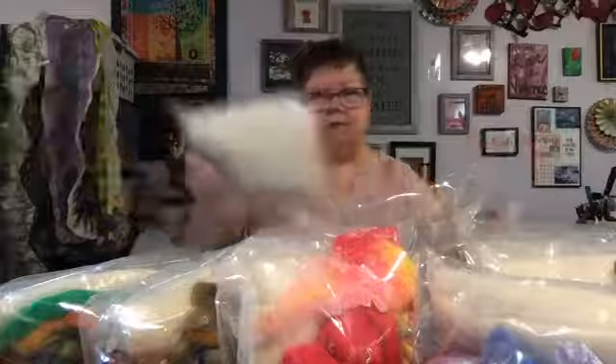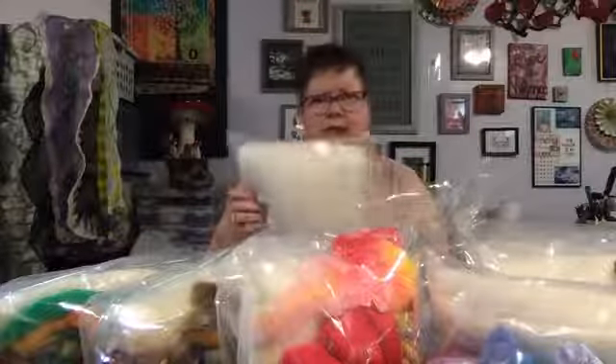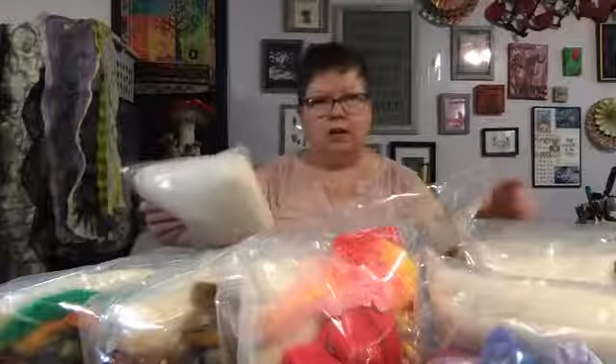I wanted to show you the kits because they all have something similar — they all have an undyed pre-felt, which is a scarf blank. This scarf blank is about eight inches wide by about five feet long. It's pre-felt, which means the wool fibers have been partially felted. That makes it possible to sort of cut it into yardage, cut shapes out of it if we want, and for our purposes, this will be the base for the scarf.